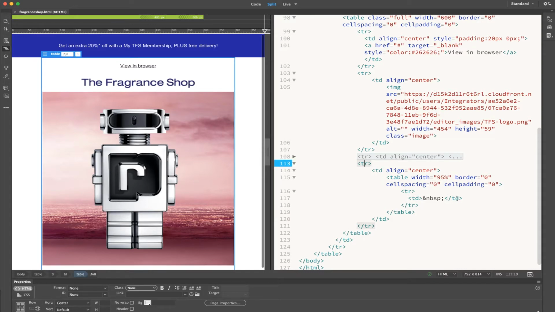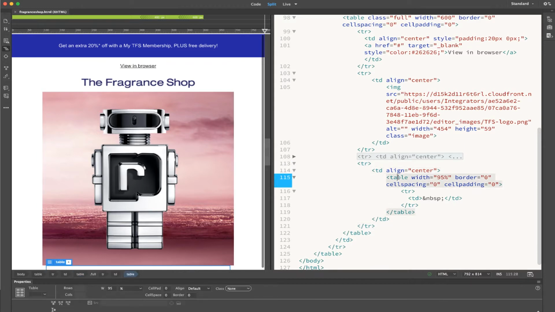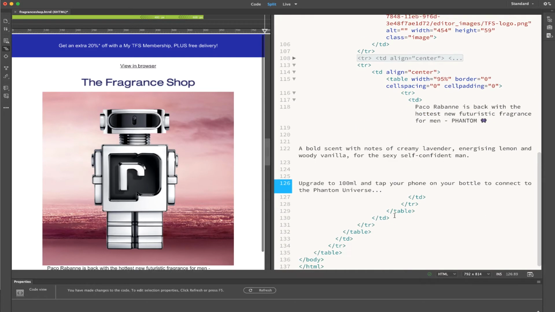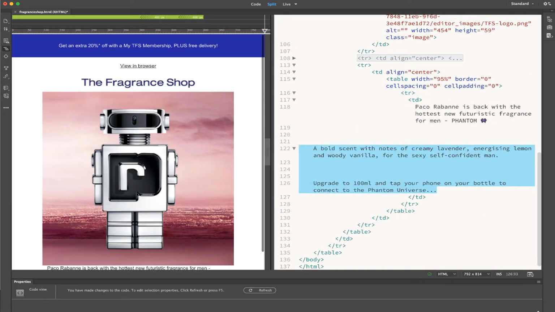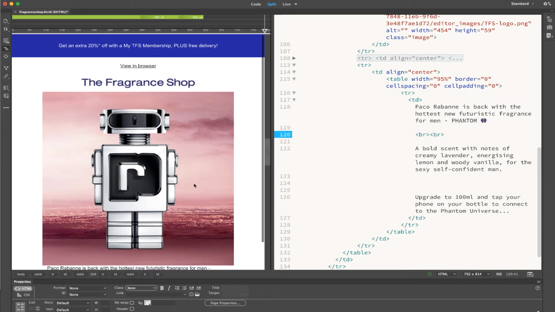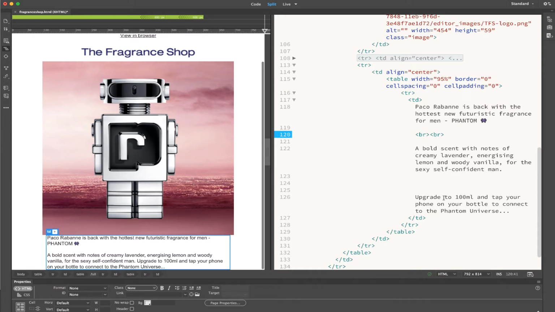Then we got flat, and flat, and flat, and flat. Alright, and then in here is where I would put in the text, just like that. Many ways of handling the gaps. We do BR. Okay, I'm going to refresh so that you see what's happening in here.